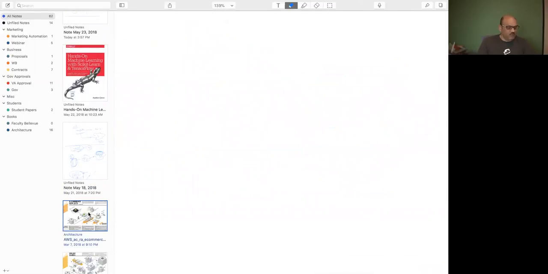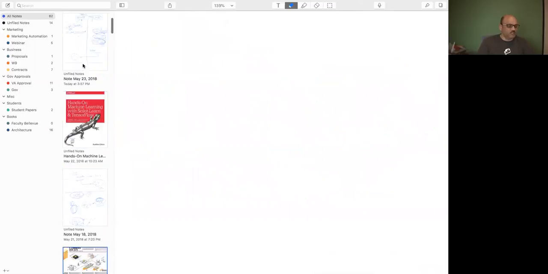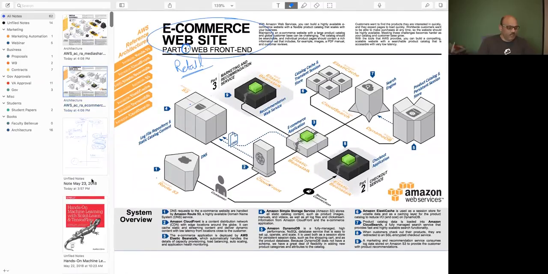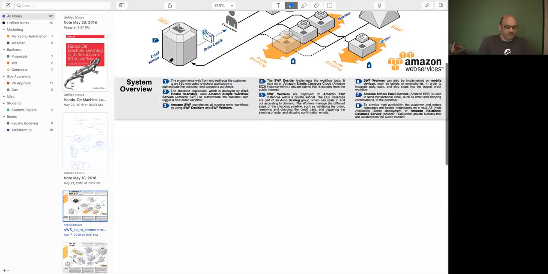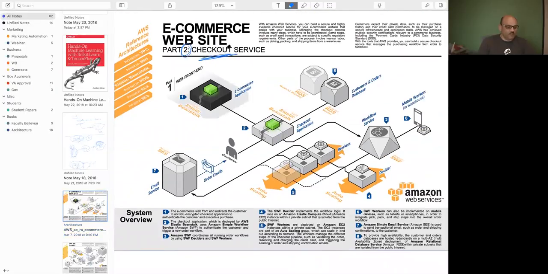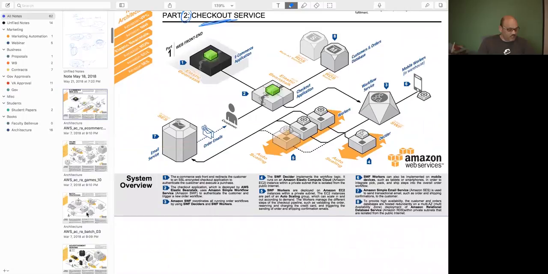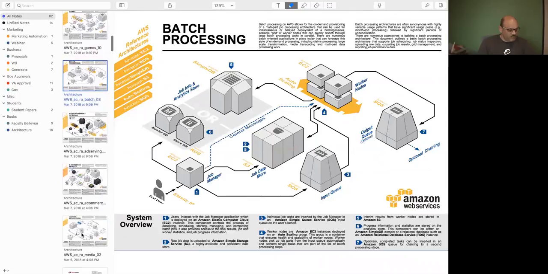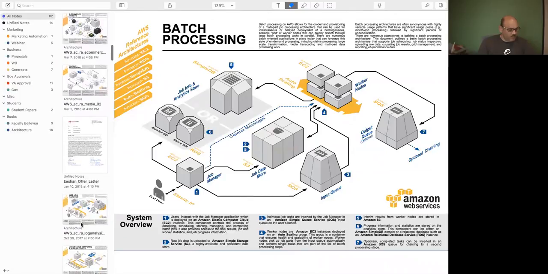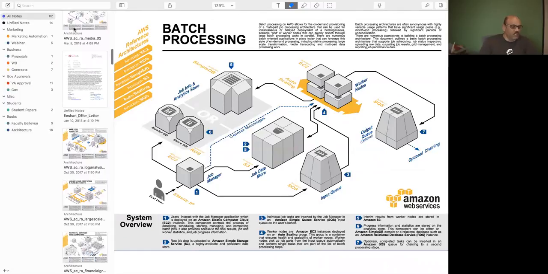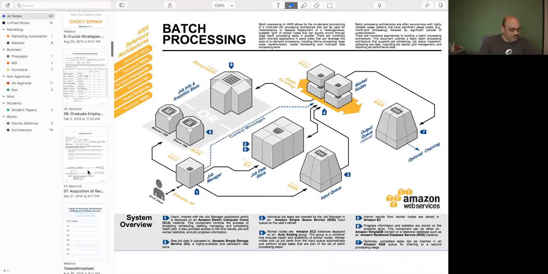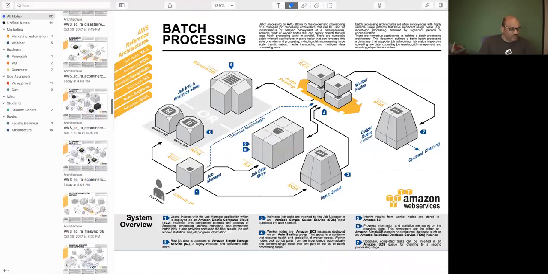This is about how the e-commerce example is split into three parts. This is part number one. Then part number two, which is the checkout service. And then there is part number three, I think, which is this. No, not this. Yeah, where is it? It'll pop up eventually. I think the ordering is wrong. I'll have to change the way it is sorted, by name, that should do it. And so sorting by name should fix the sorting issue.